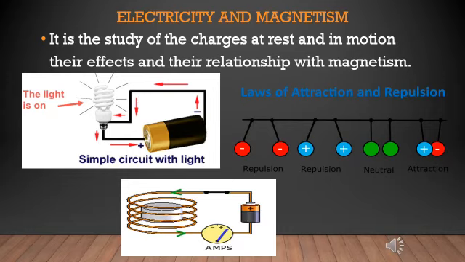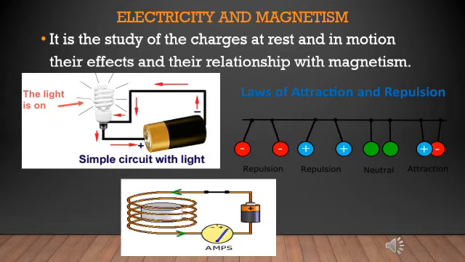And magnetism, obviously, is another field. Whenever the current passes through, for example, any coil, a magnetic effect is produced in that coil. Magnetism means the force that attracts something, that used to attract iron. For example, there is a magnet, and if we place it in front of iron, it attracts that. So it is a kind of force. So there is a link between electricity and magnetism.